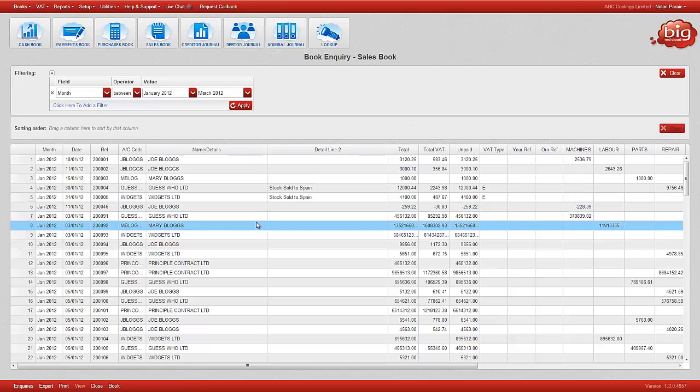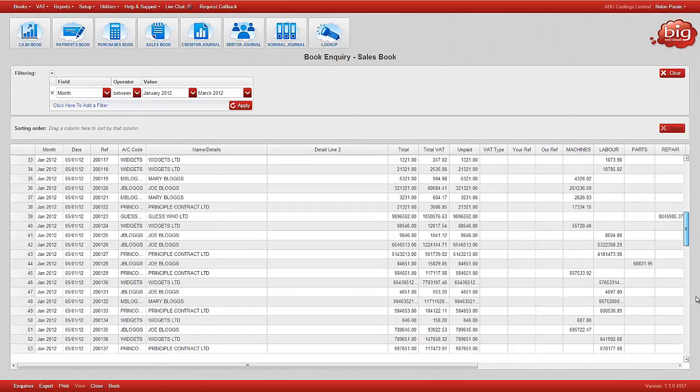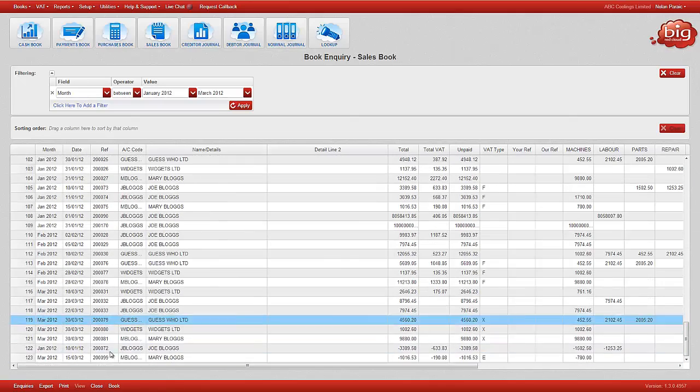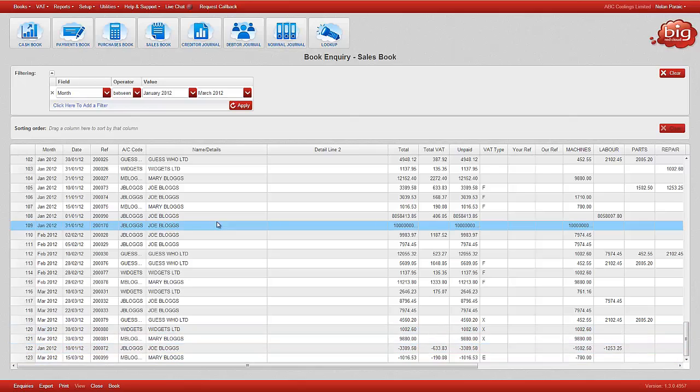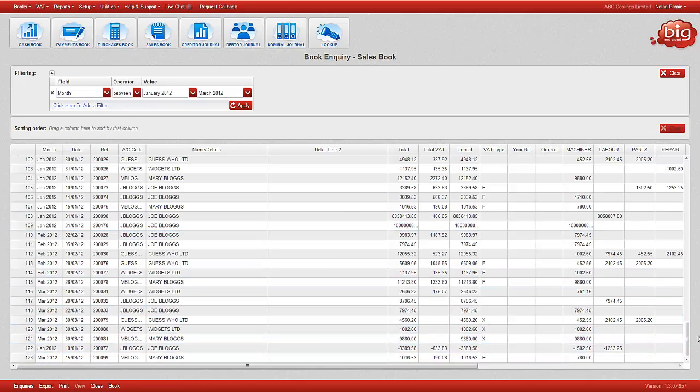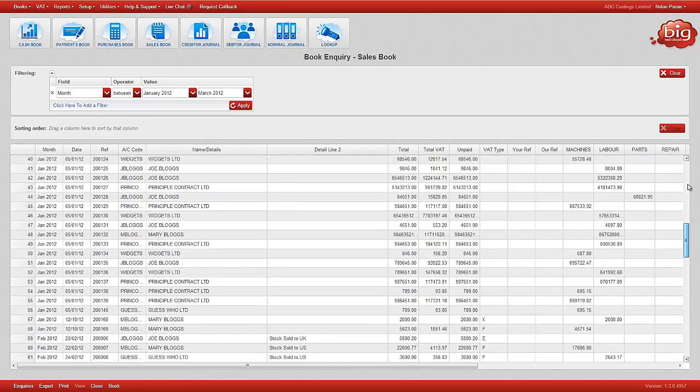So now we have more data here. We've got all our transactions for that period range that we've selected. If I scroll down here to the bottom, we've got 123 records. This first column is a record counter, and here's all my transactions from that period.